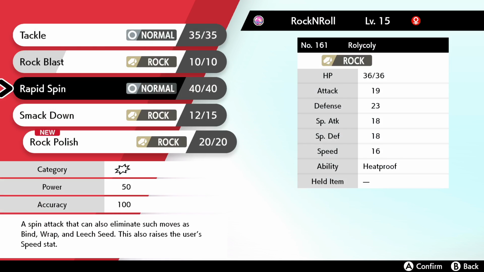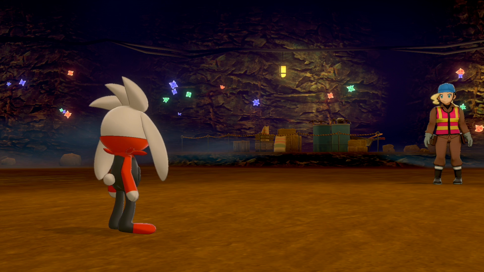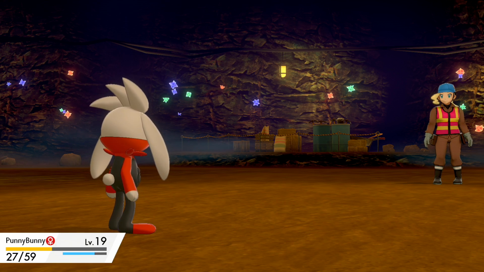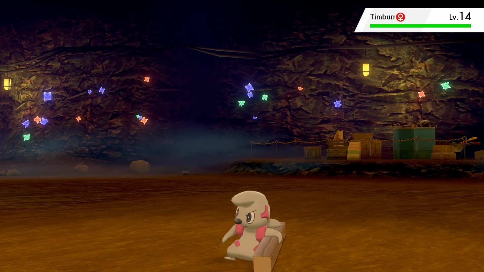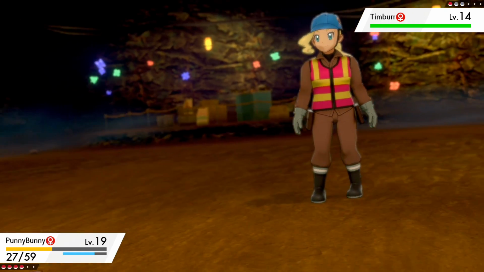So one of these Pokemon is supposed to be quite quick, because Rapid Spin raises speed. Oh, it's got Heatproof. And it's definitely physically offensive and physically defensive. I don't want to use Rock Polish at the moment. It's got Rapid Spin. If I want to do that, I can raise it. Another Timburr? Yeah, there's a lot of Timburrs for trainers. So there's a lot of Timburr trainers.